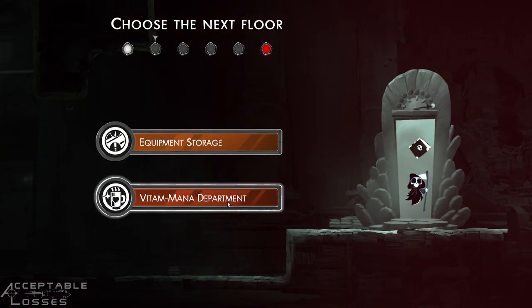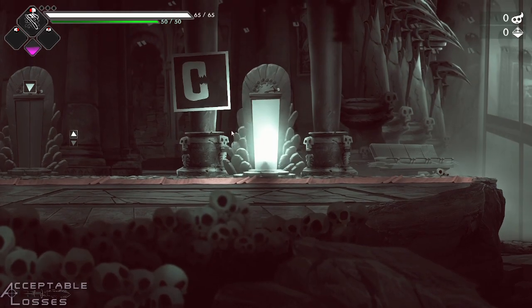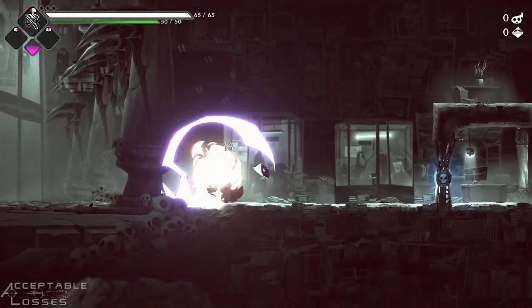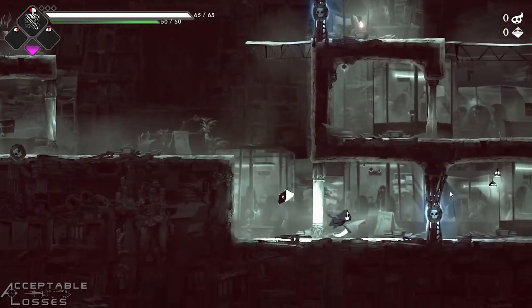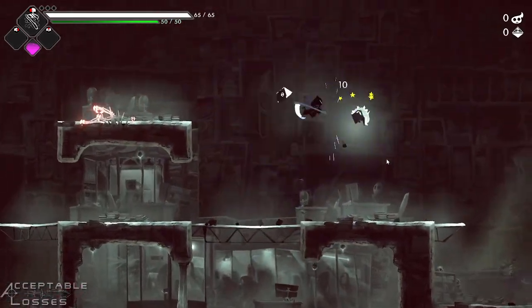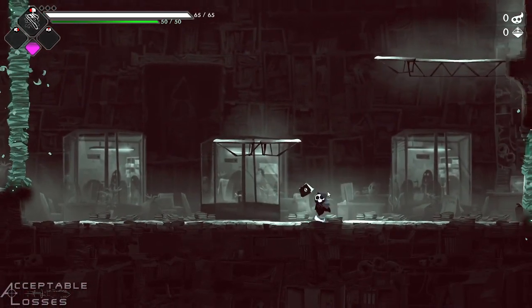Ding dong. Equipment swords, thank God. The dream is just equipment storage right away into like a control room. Stop giving me coffee. I'm at full HP already. Please. It's a little weird that there isn't like a guaranteed control room.